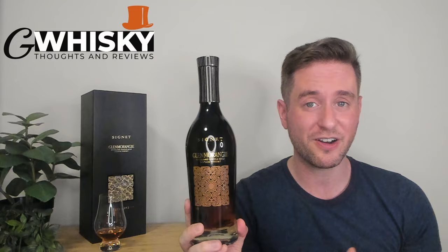Look at that. Over the top for some maybe — I guess I'm a bit of a peacock. I love this bottle; I think it's one of my favorites in my collection. I love the black to transparent gradient, and I love the design on the front. There are no labels, so everything's embossed in gold straight onto the bottle. We have a box that's just as ornate. In terms of information it's pretty bare bones, but who needs information when you look this good? Flashy — easy five out of five for presentation.